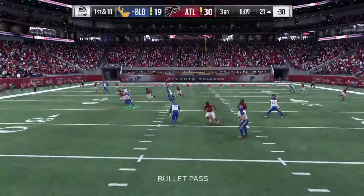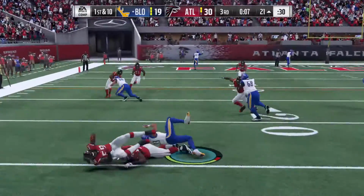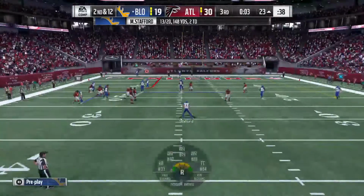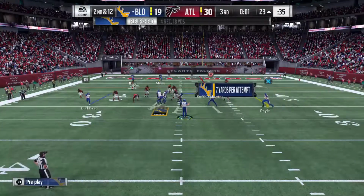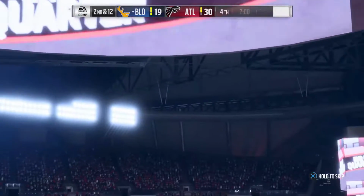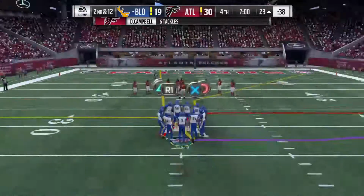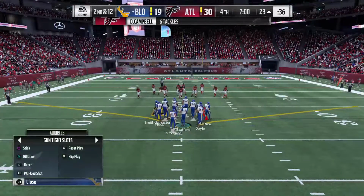On first down, Stafford. Now they set up the screen. That's complete. And he will lose yardage here back at the 23-yard line. That's going to go as a loss of 2, and it'll be second down. Back now in Atlanta. And they're behind the sticks here a bit now, dealing with a 2nd and 12.